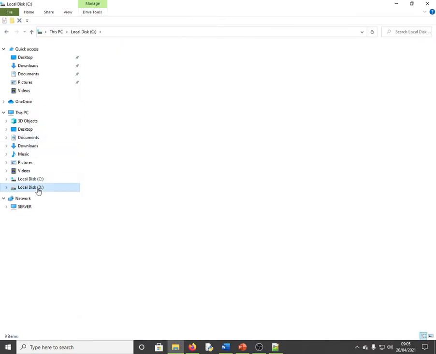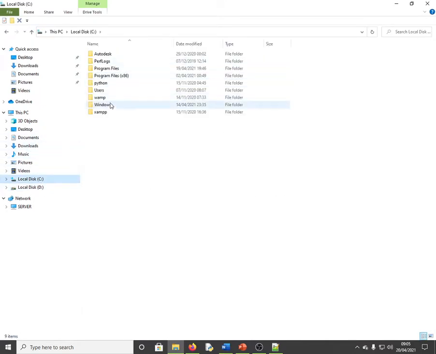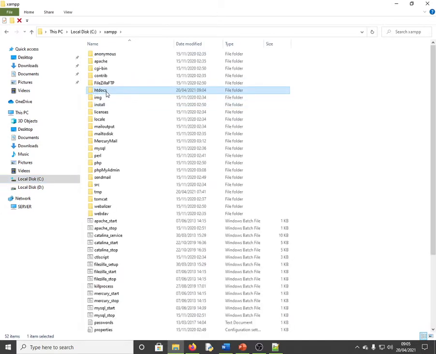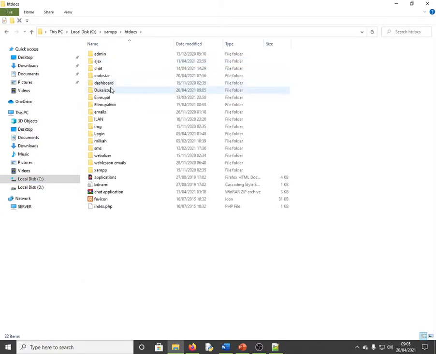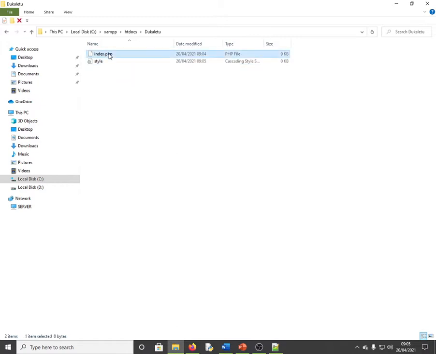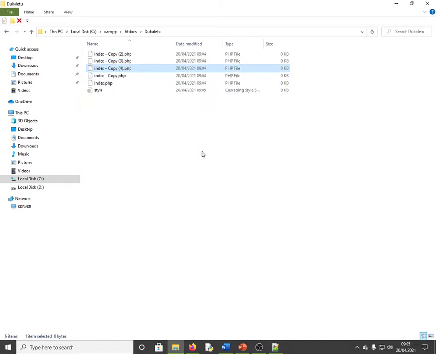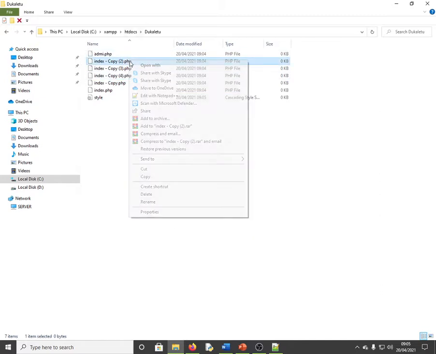Okay, this one, XAMPP htdocs, then Dukaletu. I'm going to copy paste this one, like 4 times. The first one is going to be an admin page. The second one is going to be the header for the heading page.